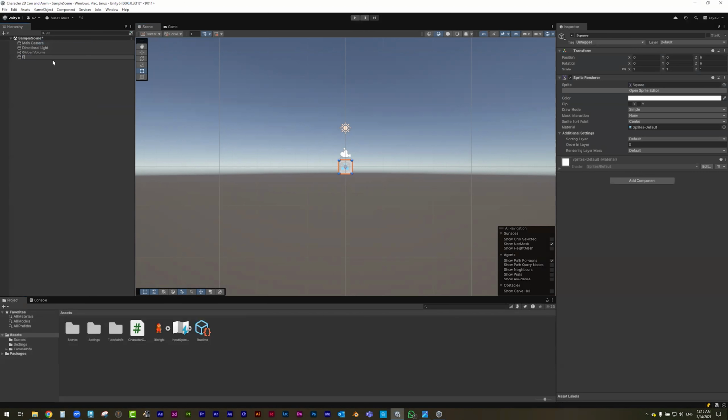Here I'm going to change the name to player. And from here, I'm going to click and drag the sprite inside. Because it is very tiny, I'm going to change the scale. I'm going to enable constraint properties.